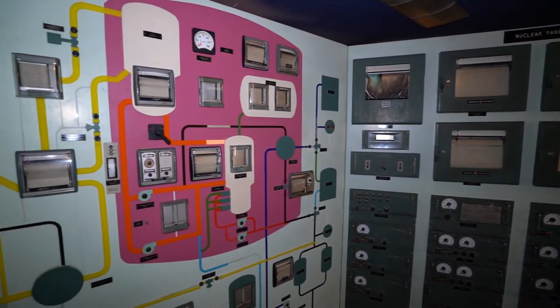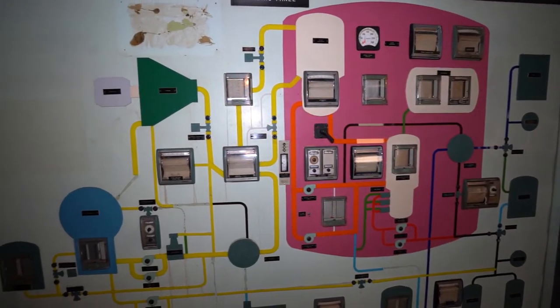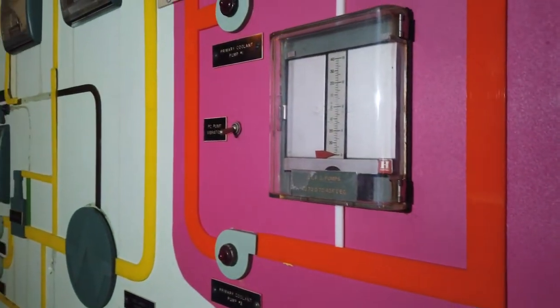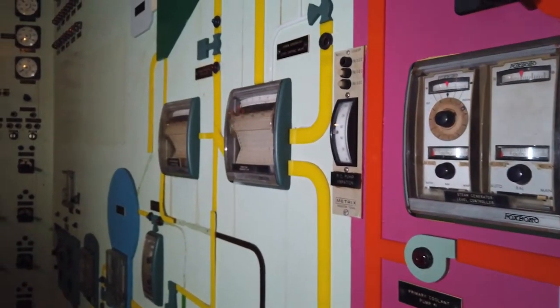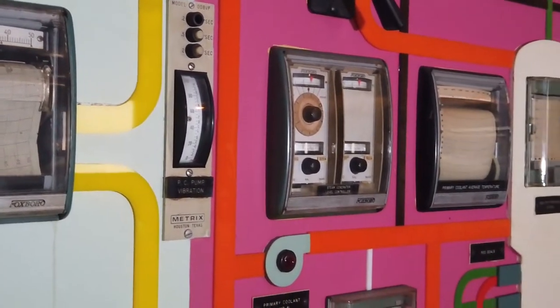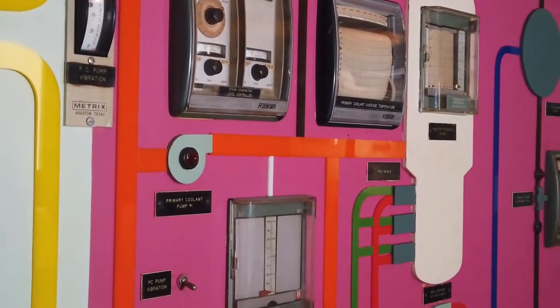This was a tool that the operators and instructors used to learn how to operate the reactor components and systems. Everything contained within the red cylinder here is what we call the vapor containment structure. The reactor pressure vessel, the pressurizer, and the steam generator — the primary reactor components — are located inside this container, and the operators could use this visual to monitor their performance.